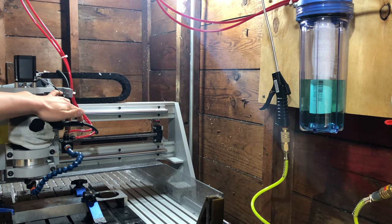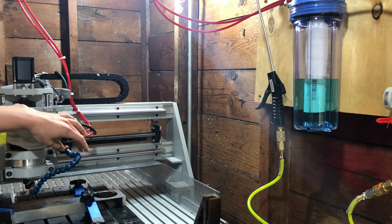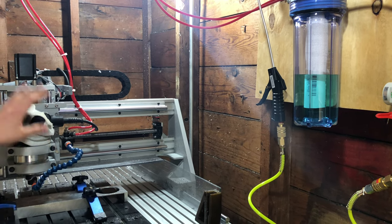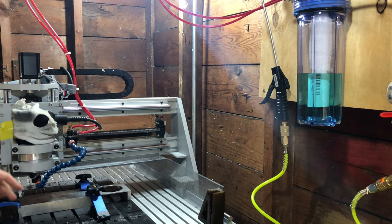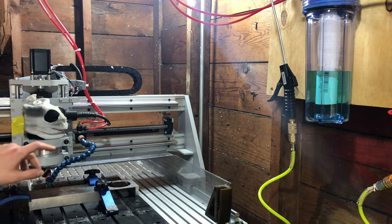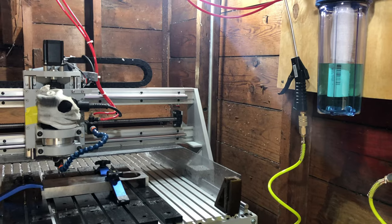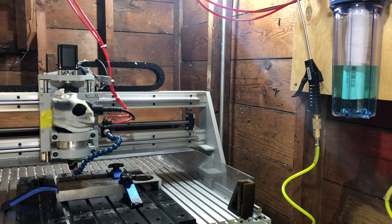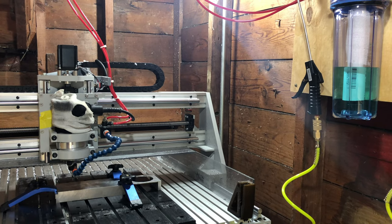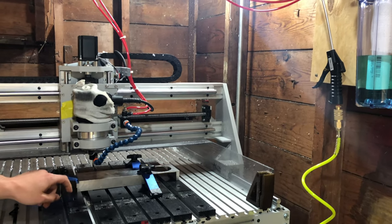I have another flow control here to control the flow of coolant, and then you can do whatever you want with Loc-Line. Loc-Line's awesome. Any nozzle you want, any length you want, T, Y, four-way, whatever you want. You can do anything. The coolant I'm using is a Cool Mist. I believe it's K77, formula number 77. It works well. I mix it with distilled water. It does leave some residue, which is a bummer.